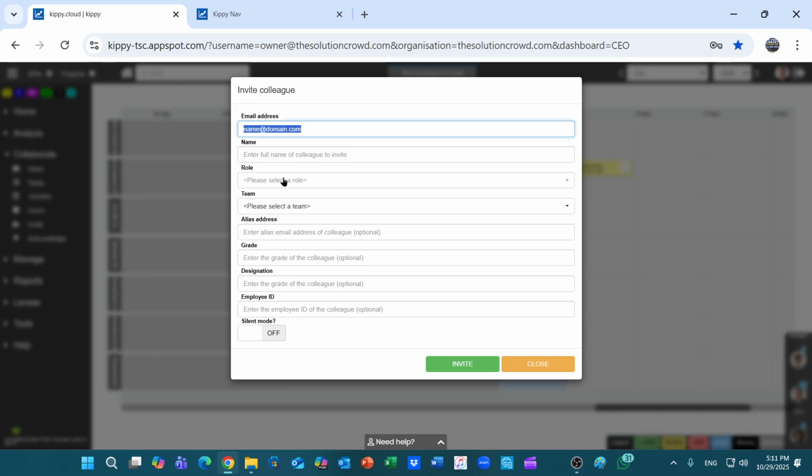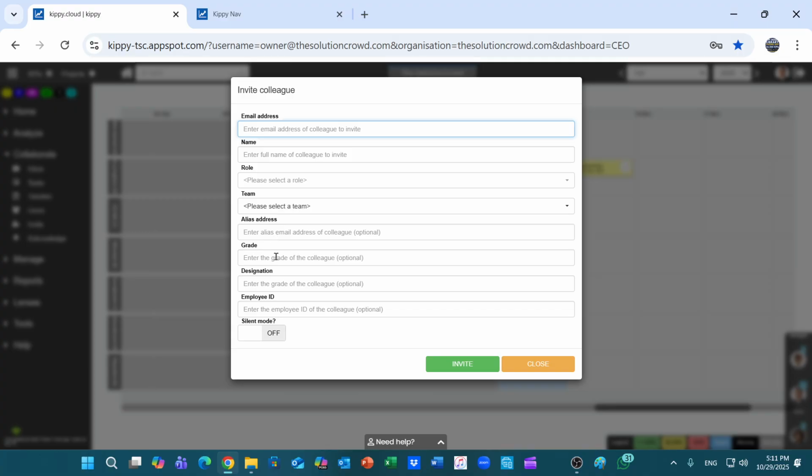It will not be a functional email, only for login to Keepy.Cloud. However, this person will receive all the information at his alias address, which is another email, which could be Hotmail or Gmail or any email. So I hope this is useful for consultants or for people who want to receive the same information in two different emails.